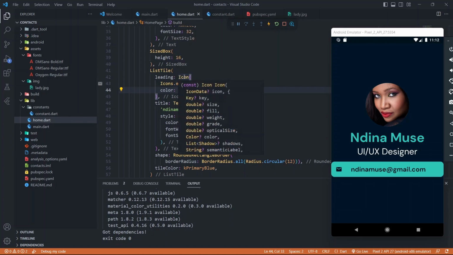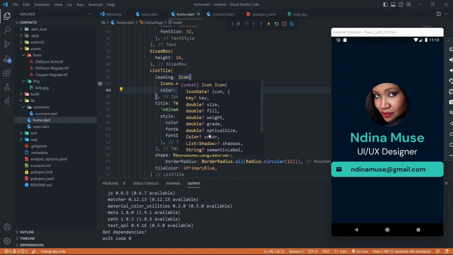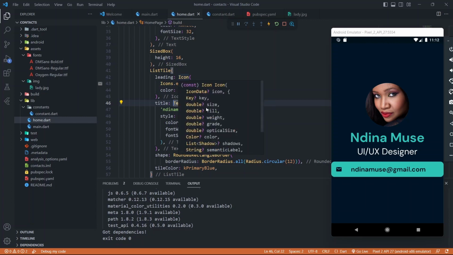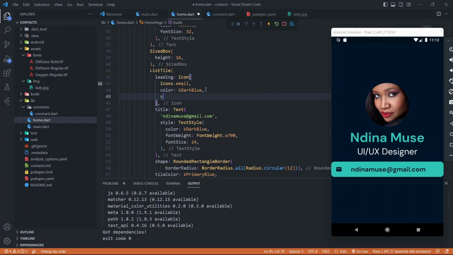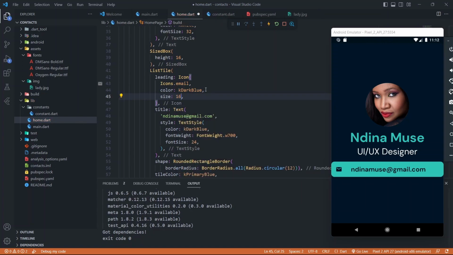But it's also handy that when you hover over the class or over the widget, you will get to see the properties which can be assigned to that widget. In this case, we also want to increase the size of the widget. So we see size is available as an attribute. When we say that size should be 18, that's too small. 24, 32. Okay, 32 is looking right.